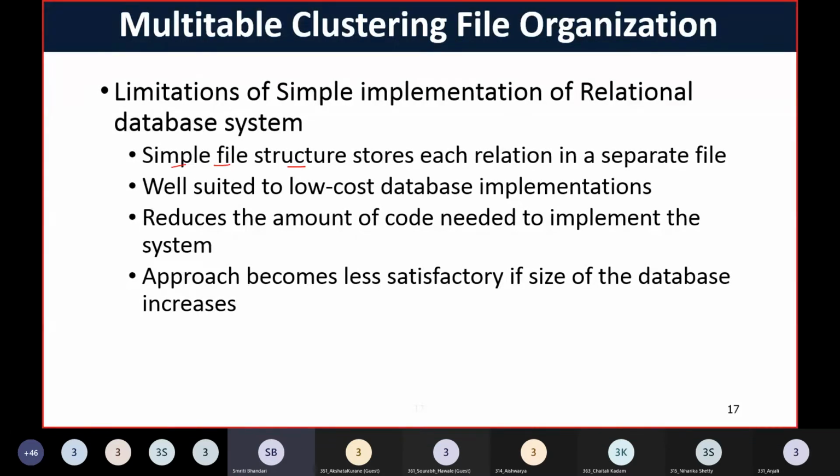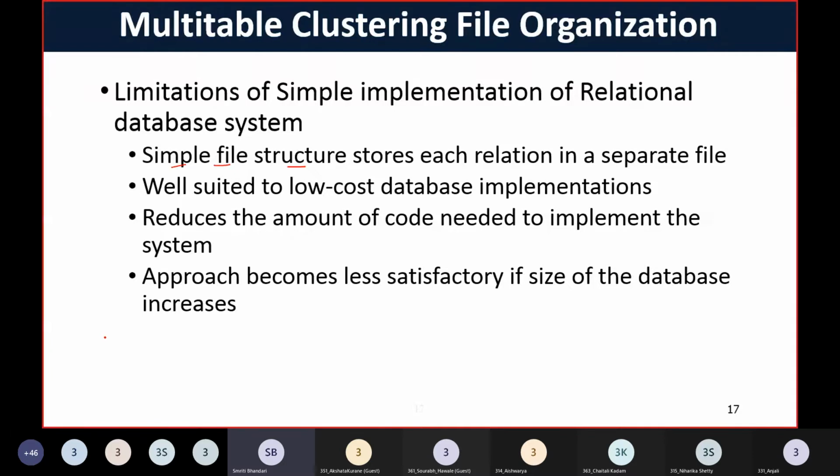Usually, tuples of a relation can be represented as fixed length records, and in such situations the relations can be mapped to a simple file structure. And if the records are mapped to a simple file structure, it is better to store each relation in a separate file.